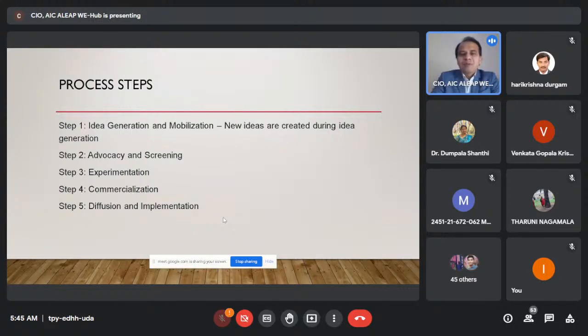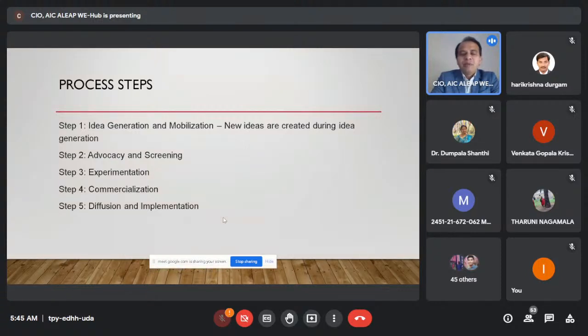Now if you see from step 1 to 4, you will see the change, you will see the difference. The idea is being made into a product and it is ready for commercialization. When we speak about commercialization, it is nothing but that you do it with a company registration and by doing a business. See, this is how easy it is to take an idea innovation to the commercialization stage.